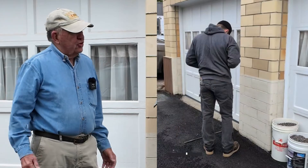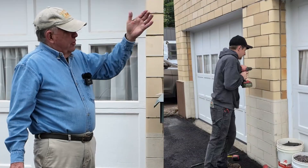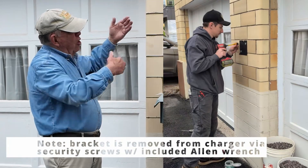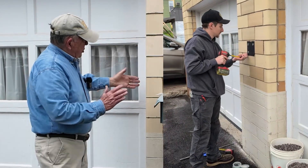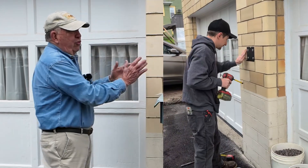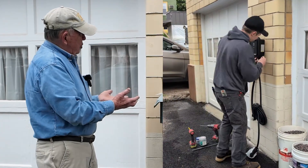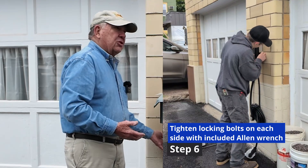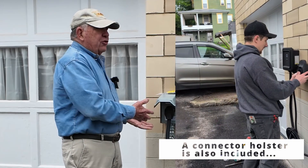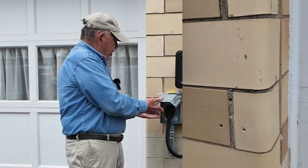We felt we needed to install our own charger. I had a certified electrician do this. My electrical box was sufficient — plenty of room in it. So we ran a heavy-duty line from that box over to the inside of the garage, which is a double block. We decided to do an electrical outlet versus having it wired direct. If we had wired it direct, that would have given us 48 amps, but by doing the outlet, we have 40 amps.